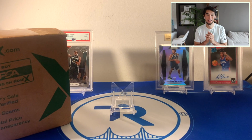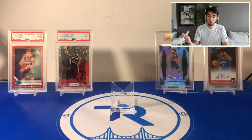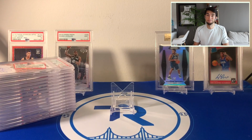All right, so there it is, PSA package. This was actually a 45-day we sent back at the beginning of September, end of August. Actually got it before the 20-day that we sent back at the exact same time. It's a mix of my cards and also my friend Scott's that are in here, but there's some pretty cool cards in there. Like I said, some stuff that I'm learning from at the same time, but I'm excited to get into it and see what grades we got here.